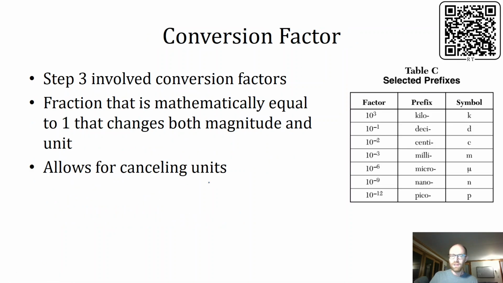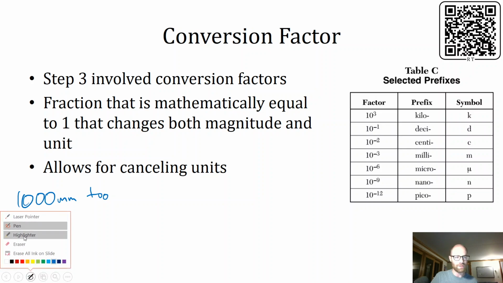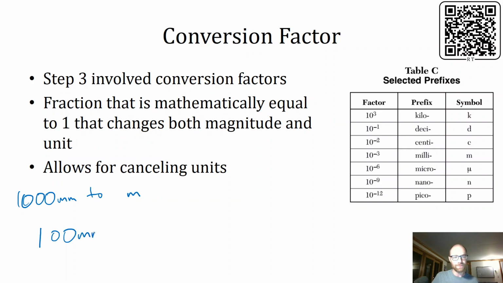Let me just write it out for a quick example of what this would look like if you were doing, say, the one that we already know the answer to. So I know 1,000 millimeters is a meter. But let's say I want to convert 1,000 millimeters. Oops, I need an eraser because I can't spell. There. So going back to our steps, step 1 would be to write our given value. Then I'm going to write a times sign and a line.